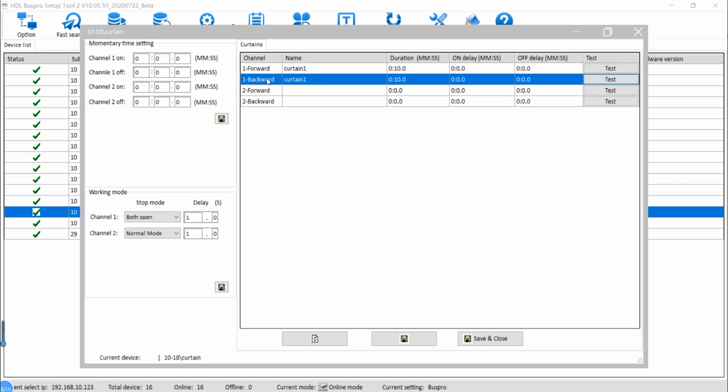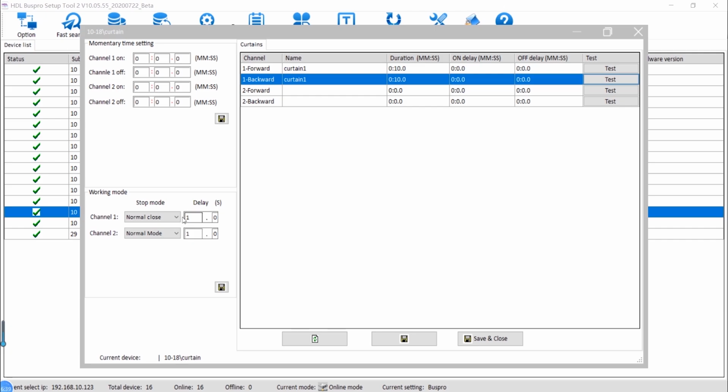And the last one, normal closed. That means if you send a stop command to this curtain, the forward and backward channels will both stay closed always.